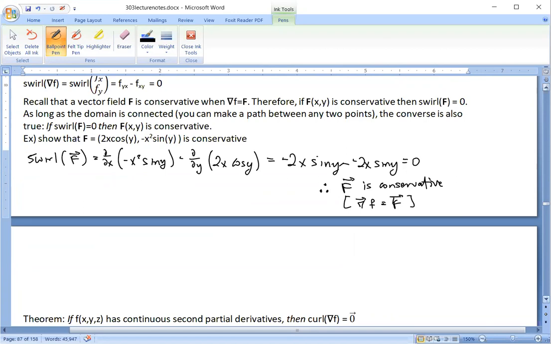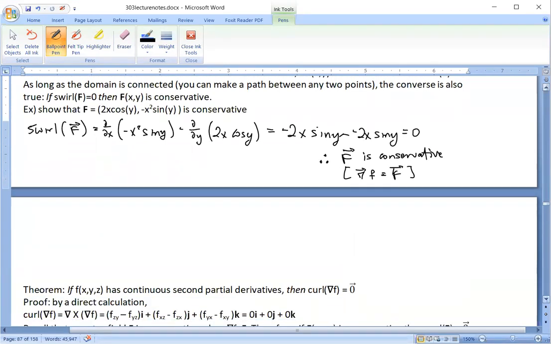So once again, this is something that we can prove by a direct calculation. Just calculate it. So the curl of the gradient of f is, remember our short definition of the curl, gradient operator cross. So it's gradient cross gradient of f. So remember that the gradient of f, of course, is just f_x, f_y, f_z. So now take the cross with the gradient operator, and that winds up giving you f_zy minus f_yz in the first component. In the second component, f_xz minus f_zx. And the third component, f_yx minus f_xy. And in each case, because we know that in this case the derivatives commute, each component is 0, and therefore we just get the 0 vector. And once again, remember that curl is like the three-dimensional version of swirl, and in the third component, we just see what happened with swirl.